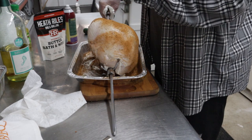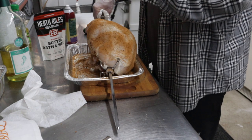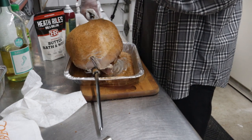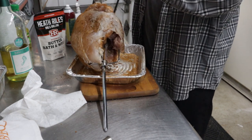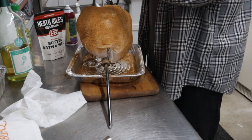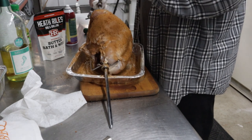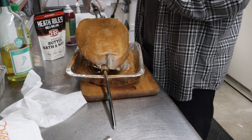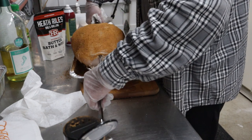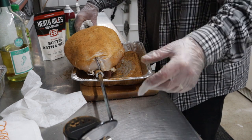I'm not really much of anything of that. I'm not a big dark meat eater. So obviously the white meat, breast meat, is what I'm going to be worrying about the most. I don't know if you noticed or not, but I did have to cinch up the back area here where the wings were, because there was just some good meat there flapping loose and some skin, and I wanted to make sure it got cooked up so I can use it.